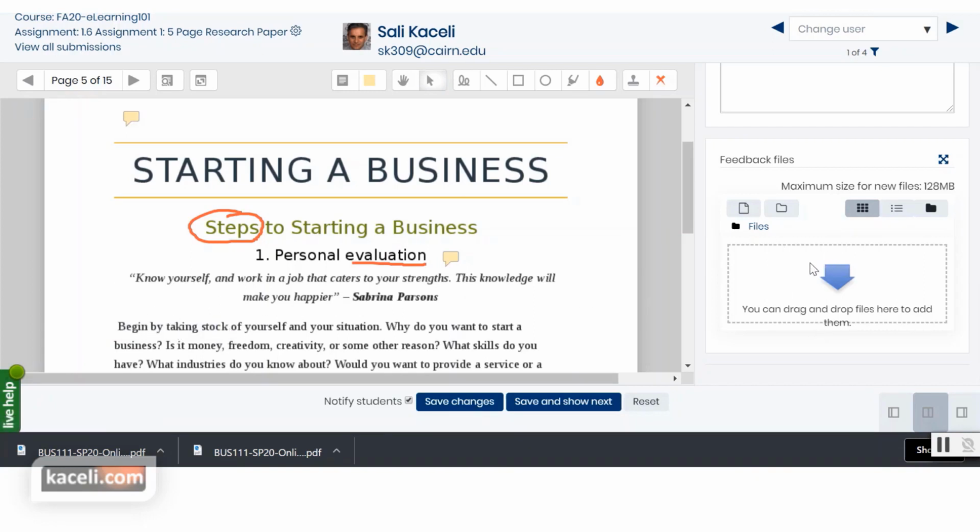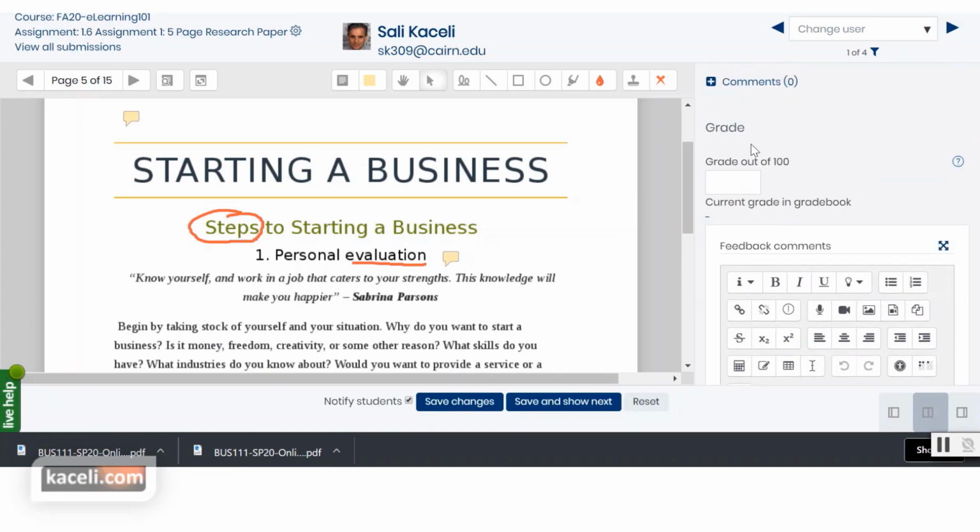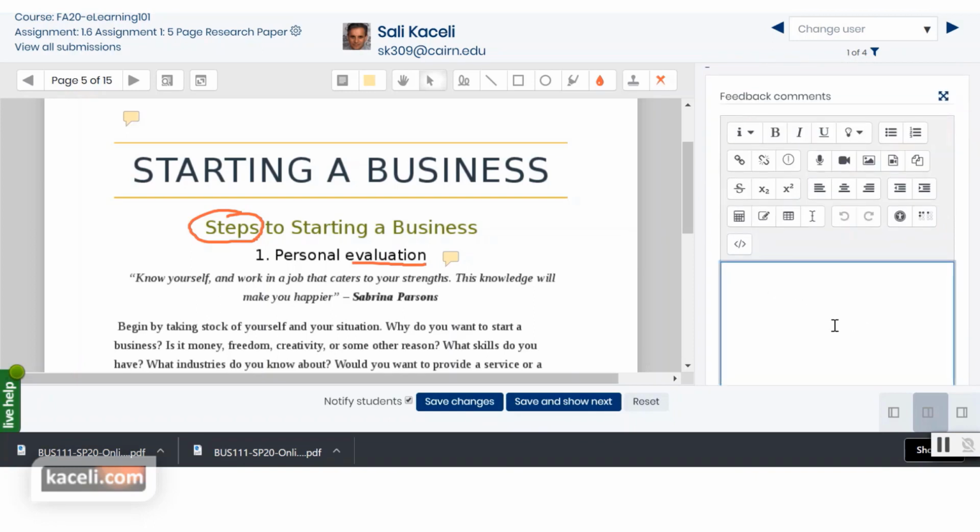Now once you have graded the paper, you'd scroll down here on the right hand side and you'd say, okay, this will be 89 points, and you can put additional comments in here. It is best to put constructive comments, of course. The students are trying to learn from their mistakes, and that's what will be beneficial for them. So sufficient, impactful and helpful feedback would be beneficial in this case.